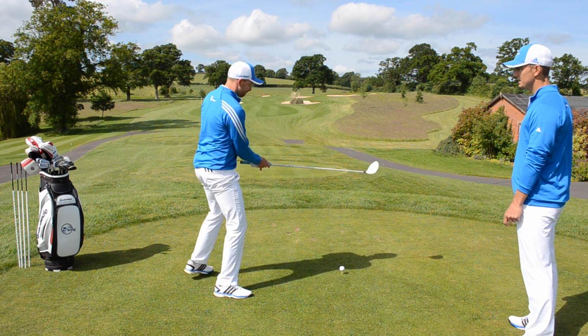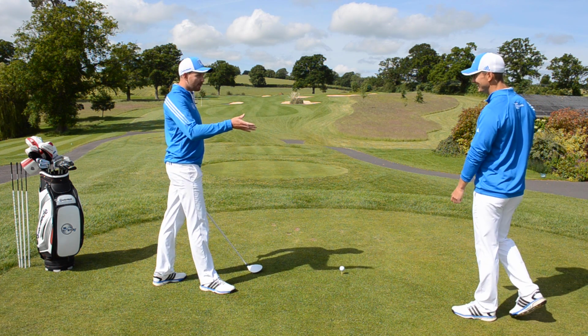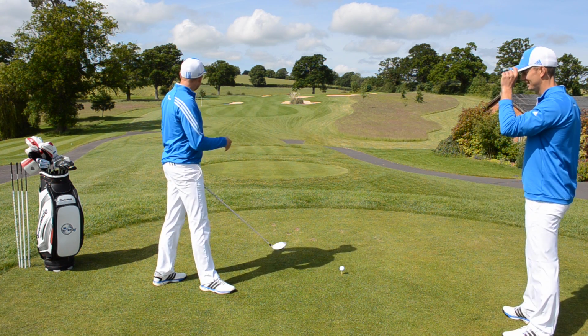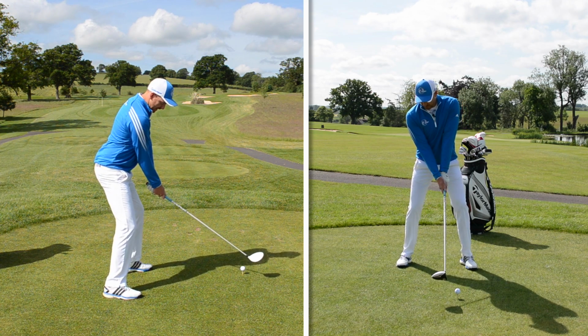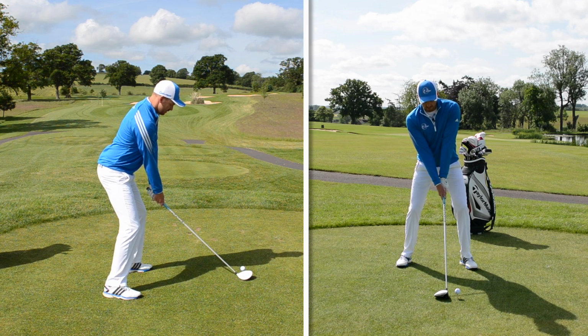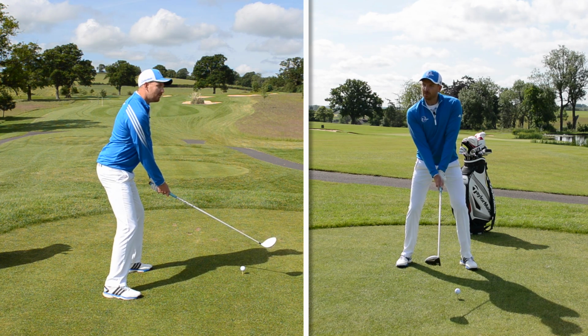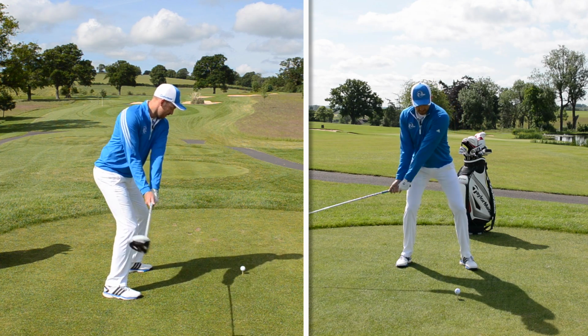Okay, right, Piers, I've got to hit this one. Can I go off a tee? Oh, you can go off a tee. All right. So what I'm going to do is give myself that little K-bomb setup, tilt the head a little bit like George does, and then from there get a good wind up with a good backswing plane. I've got to think about all of those things, have I? You can multitask. Of course I can. Here we go.